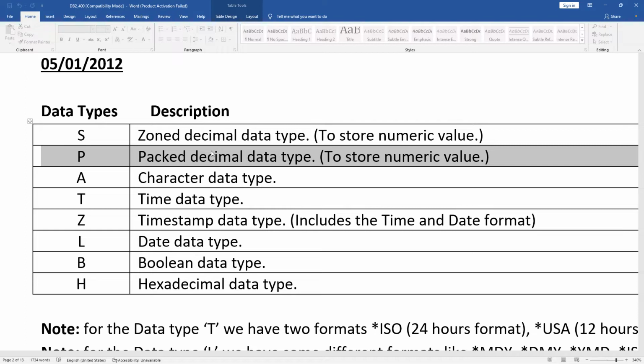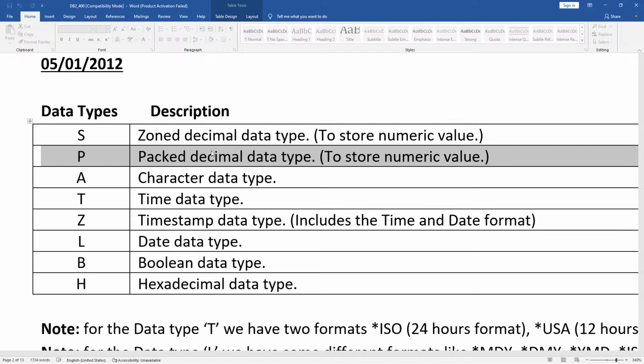So performance wise, zone decimal is a bit faster compared with packed decimal, and size wise, packed decimal is much better than zone decimal. We have other differences between zone decimal and packed decimal as well, but we can discuss those topics a bit later.